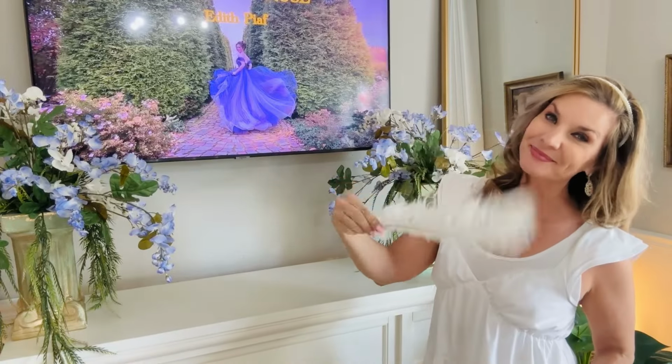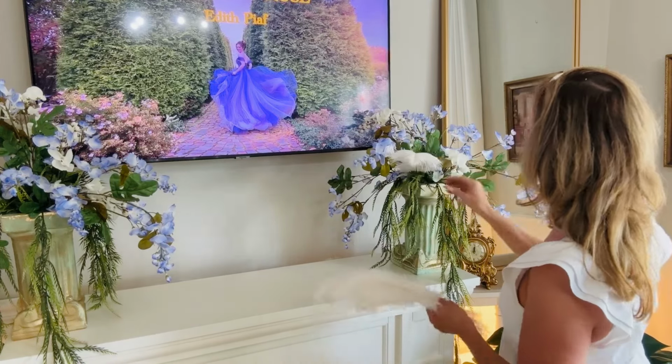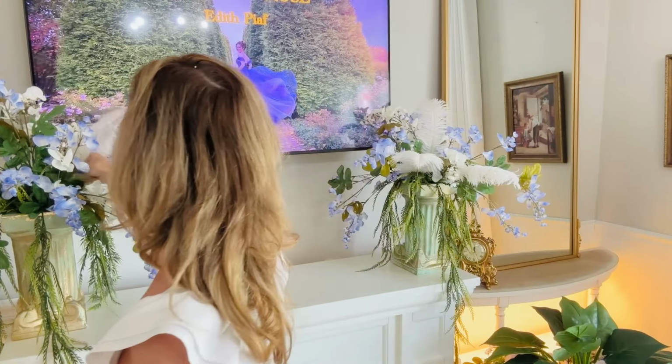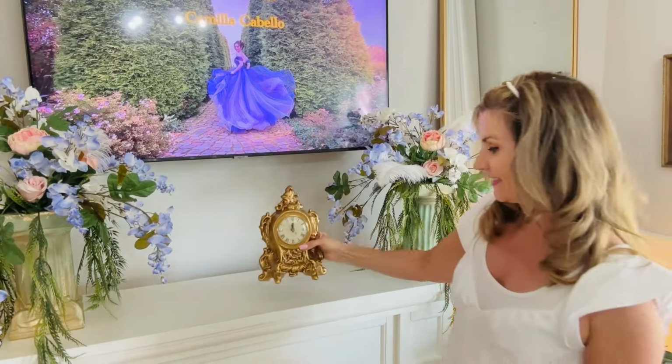So I added in some of these pretty little feathers I noticed in the movie Bridgerton. In one of the scenes, the lady was fanning herself with a pretty feather, so I thought, why not? I just popped a couple into the arrangement. Let me know what you guys think about that. A little bit different, but I kind of love the textural element.